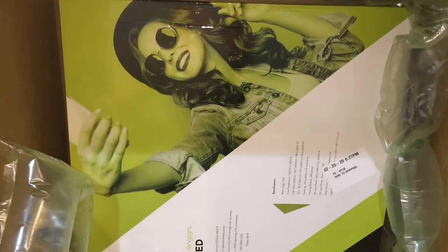Key features. Color temperature 3200 to 5600K, CRI and TLCI 98 plus, 120 degree beam spread. Dims 100 to 0%, 1207 lux at 3 feet. 100 to 240 VAC adapter, can run on optional NPF type batteries.